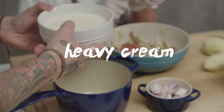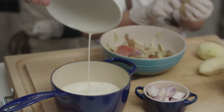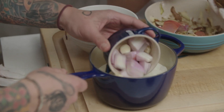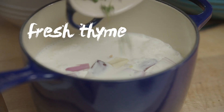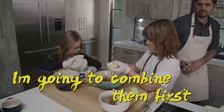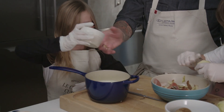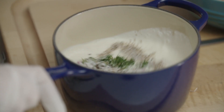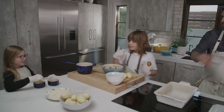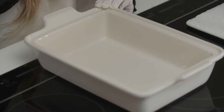I'm going to take some heavy cream. We're going to put the garlic and the shallot in the cream, along with fresh thyme, salt, and black pepper. I'm going to combine them first. Rev, you have another mission — take all the butter and rub it on the dish so it doesn't stick. Good job, Chef Rev!